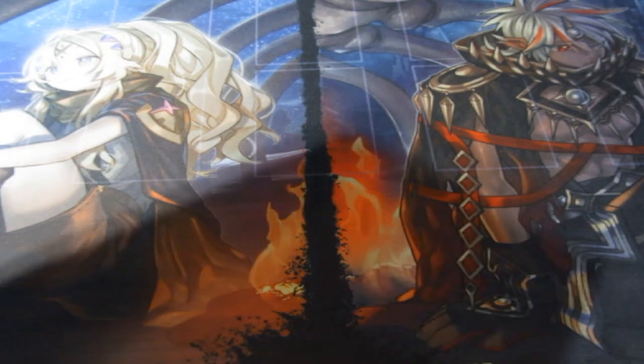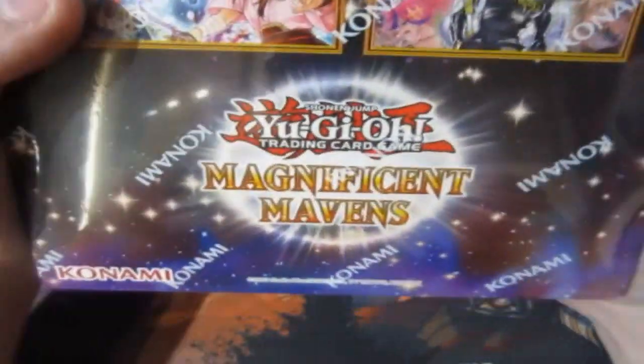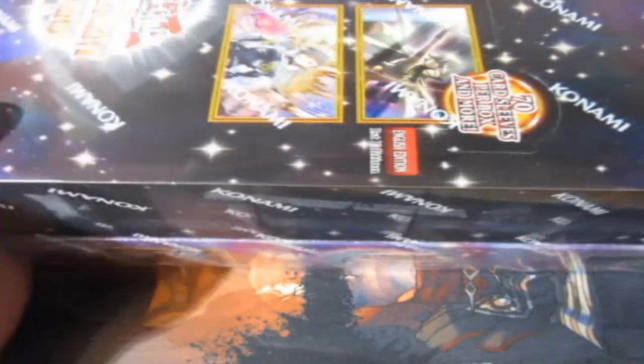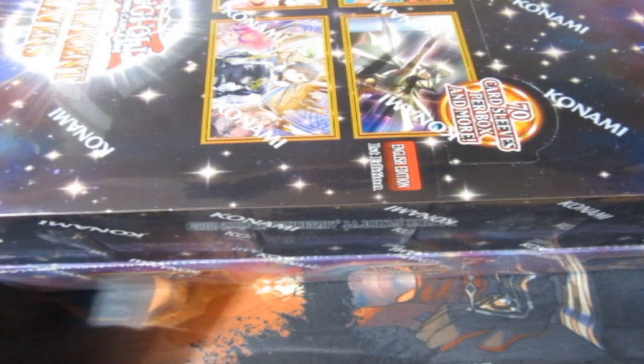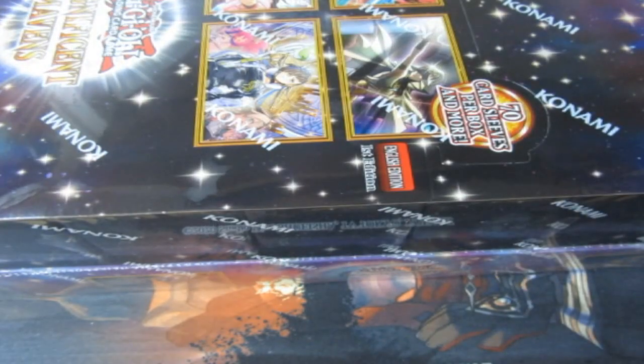Today, it is time! Yes! We're opening it! Magnificent Mavens! I am excited to open this up, people. What can we get out of this set? Sky Strikers, Ishizu, freaking amazing staples like Evenly Matched, Gozen Match, Lightning Storm, the great card Skill Drain, Change of Heart. Literally, there's so many great cards in this set.